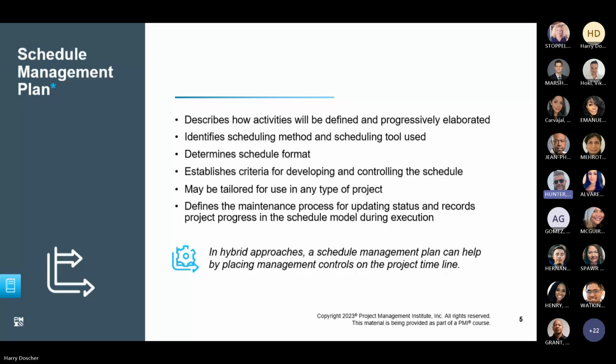Okay. So this is a document, again, that if the project manager either wins the lottery or gets hit by the bus, the next person in line can pick it up and run with it. All right. The management plan can be tailored for use in any type of project, not necessarily just predictive. Hybrid approaches can also take advantage of a schedule management plan.